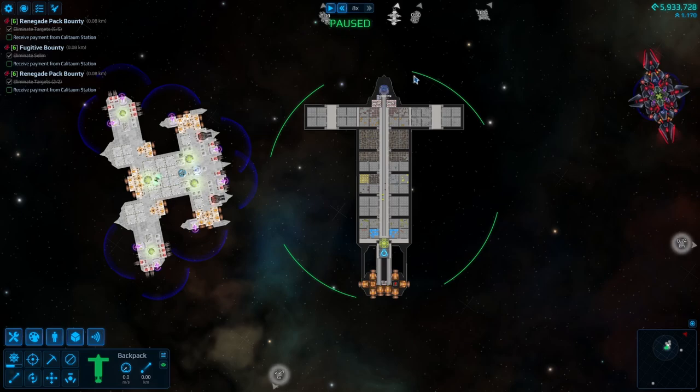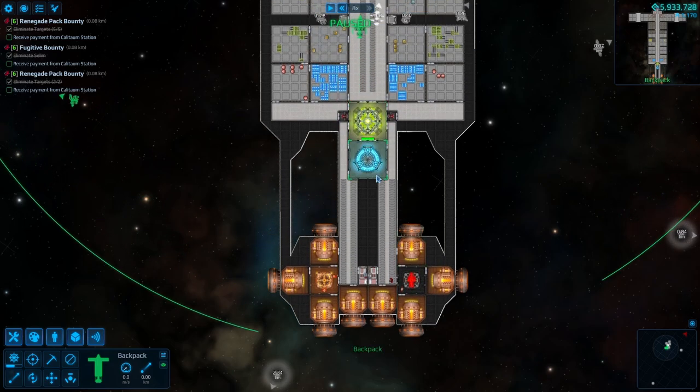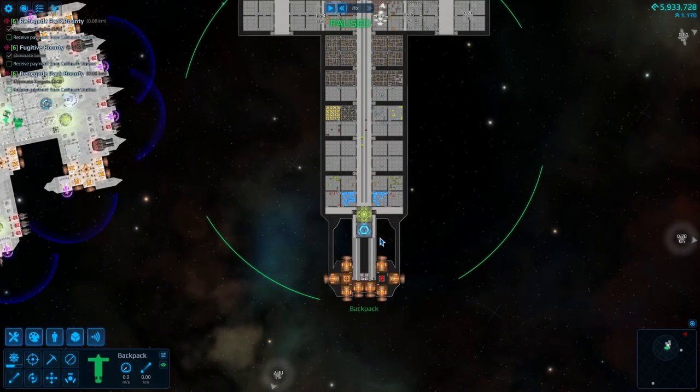Alright, last episode we got Backpack up and going, and in between episodes I gave them a little bit of a remake. Put the thrusters at the complete back, and set them up with their crew cabin, so each one does their own thing, and then the power is just generated here, and whoever is here will accommodate that, but that doesn't matter.